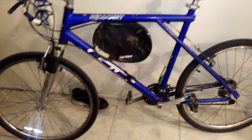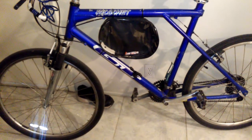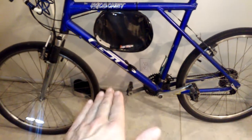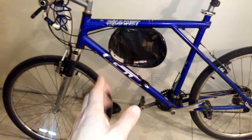You can also, if you have a full suspension bike, just take it over a curb kind of easily, and that's not really a big deal for a full suspension bike, and you should be able to get a good sense. Take it over a couple bumps, take it over a speed bump, and if you're not getting some good flex, you can even sit on the bike and bounce on it. If not, then your suspension might be old. Now you can replace the front forks.